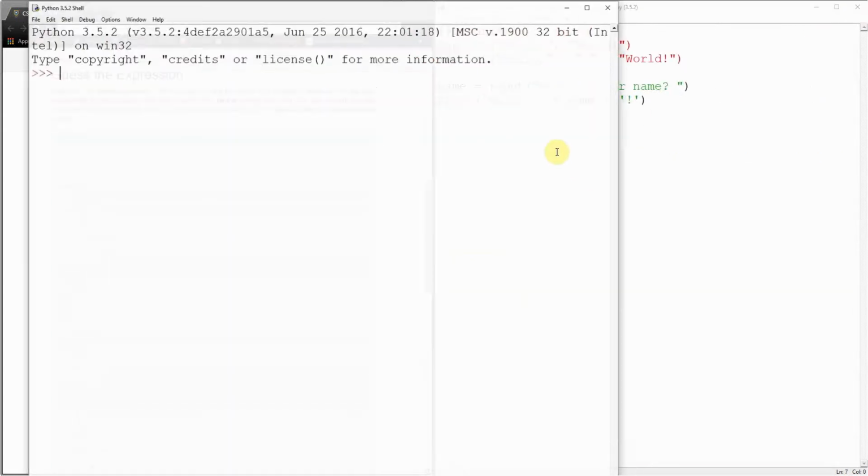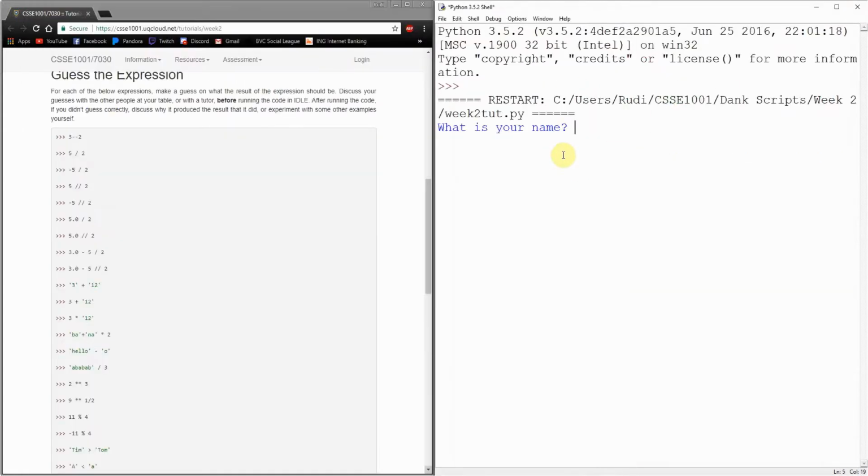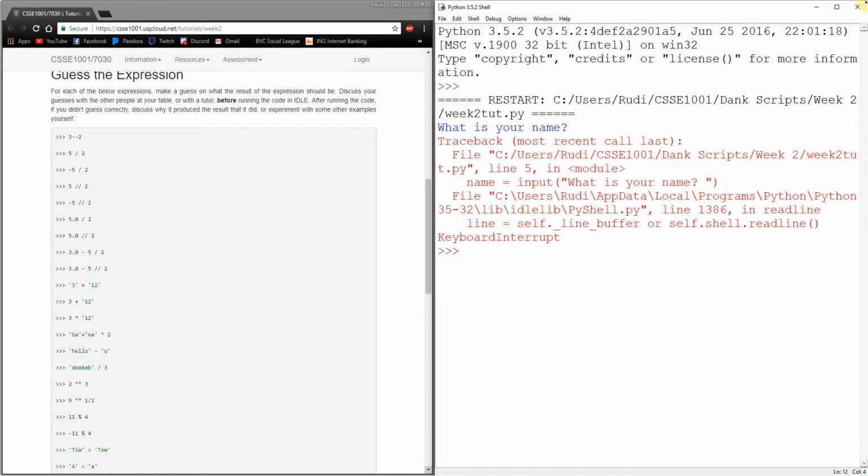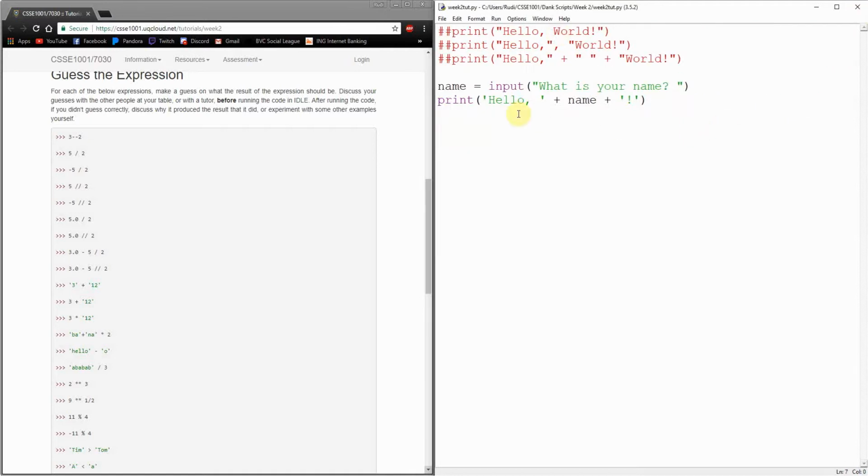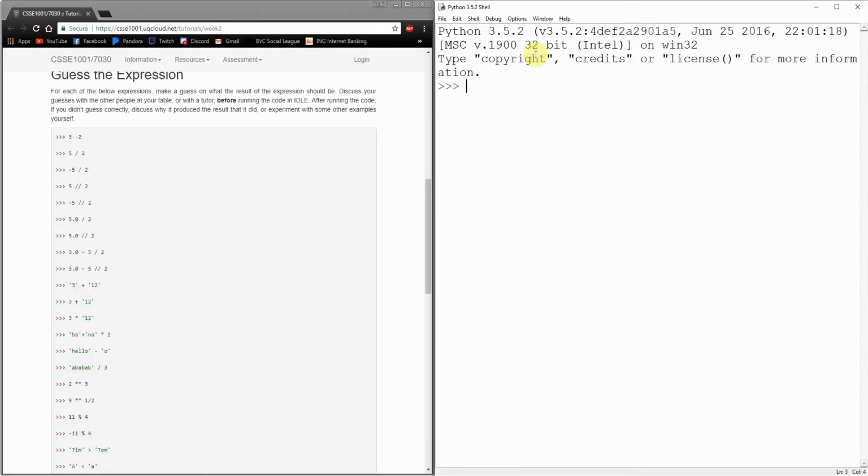I'm just trying to clear it because I don't want to be up the top. Okay, there we go. Let's just comment this out for now. Actually, something else you can do is get a blank shell from here. So let's get that shell in and try looking at some of these commands.